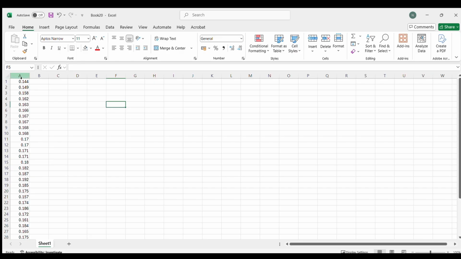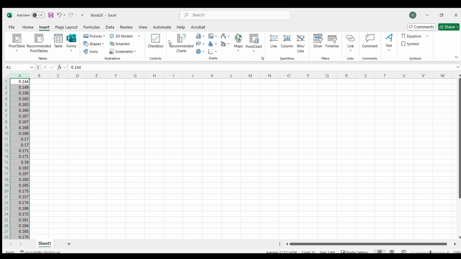In column A, you will see that we've got 35 repeat measurements for my reaction time. So I've highlighted column A, and to do the histogram plot, I'm going to press Insert, and I'm going to go to Charts, and I'm going to tell it All Charts, and click on Histogram. I'm going to press OK.